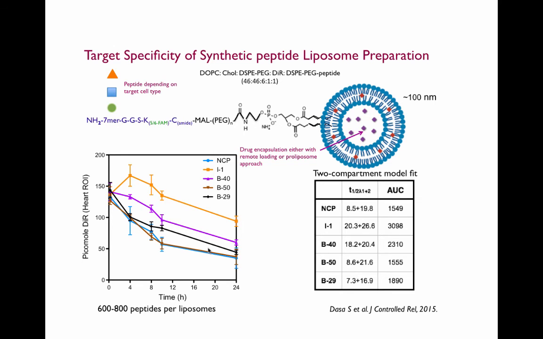We can deliver it specifically to the cardiomyocytes or to the endothelium or to the c-KIT progenitor cells or to the fibroblasts. Now the interesting part is that there's fewer endothelial cells and fewer c-KIT positive progenitor cells than cardiomyocytes in this system, and so the target is more abundant, so you get more there. This isn't saying that this isn't specific for this. This liposome is. It's specific for the c-KIT positive cells, but there's so little of its target there, you're not seeing it above just negative control liposome.